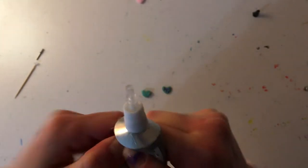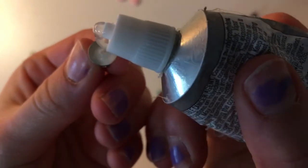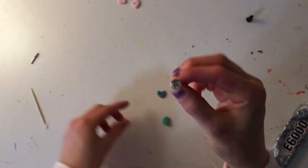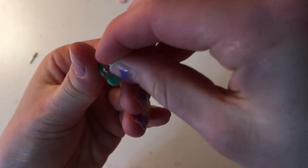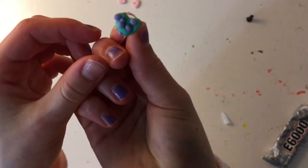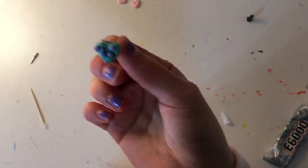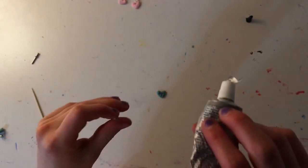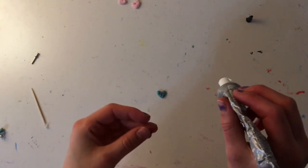It might take me a minute. So once I can finally get the glue, I'm going to take this and put a little drop of glue on it. And wow, that is too much glue. And if it's too much, it will just kind of run off. So now I'm going to stick it onto the earring, and you can wait 24 hours or you can wait less time and put it in the freezer. So I'm going to go ahead and do the other. I just wanted to say, if it does get on your fingers, it is okay. Once it dries, you can just peel it off, so it's not a big deal.